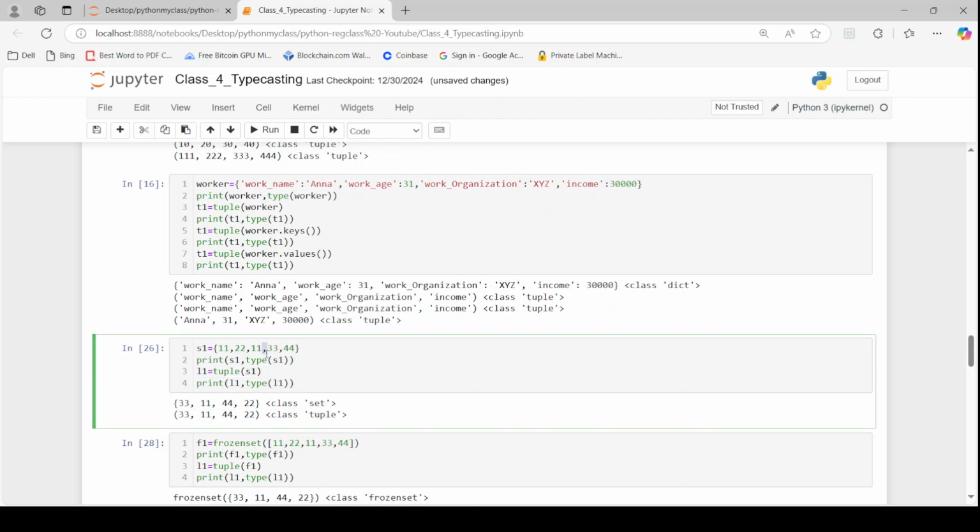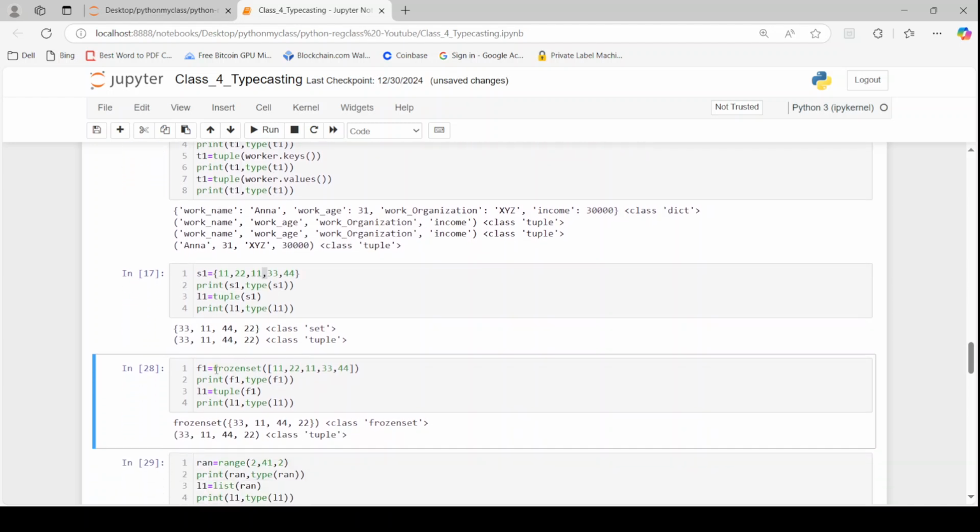Okay, just run this. Then here you can use the frozen set, and inside the frozen set also you have to pass an iterable. So what iterable am I passing here? I'm passing here a list. List is an iterable. Inside this frozen set, I'm passing the list as an iterable.